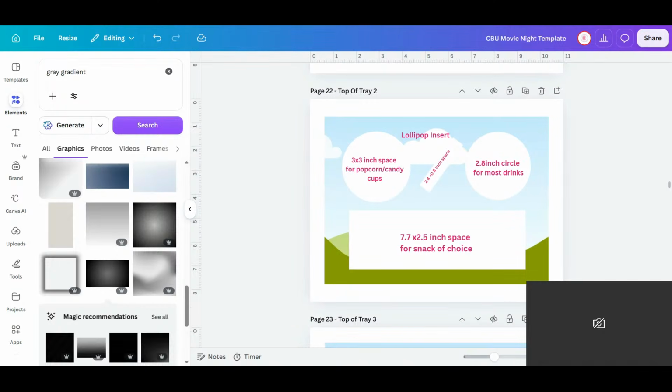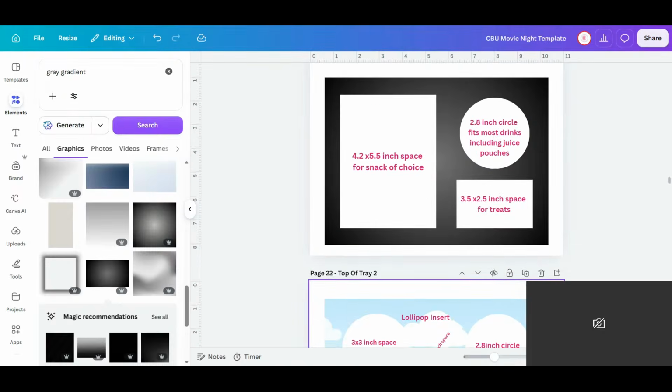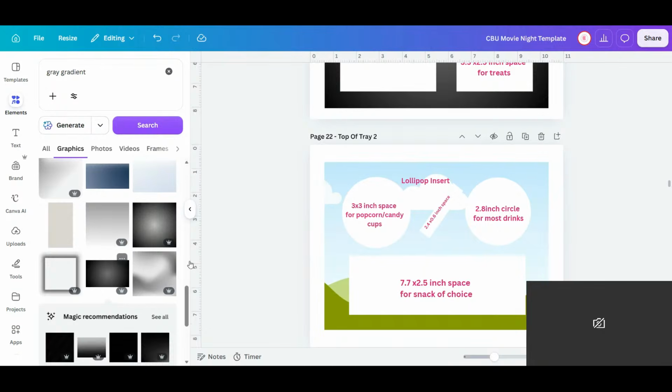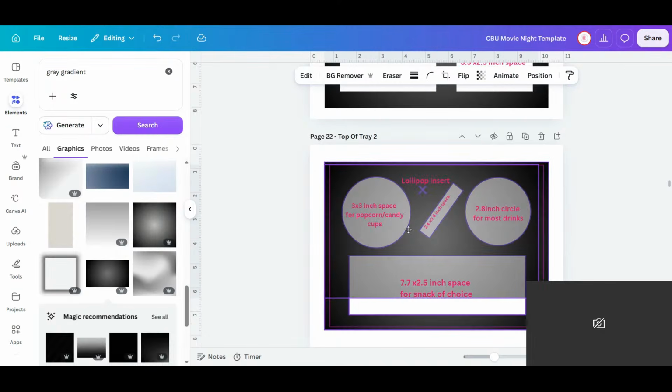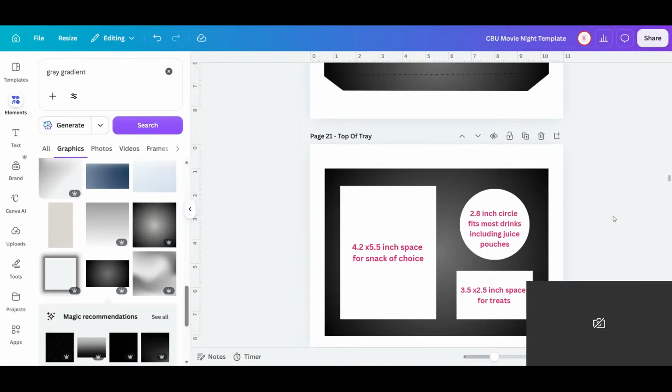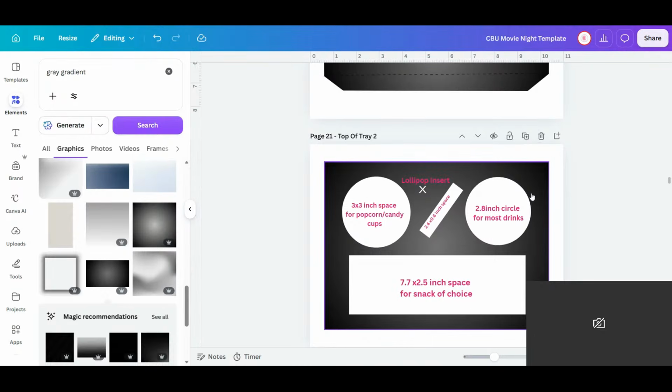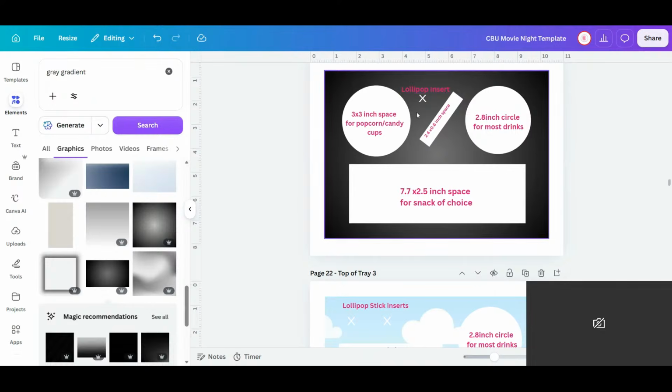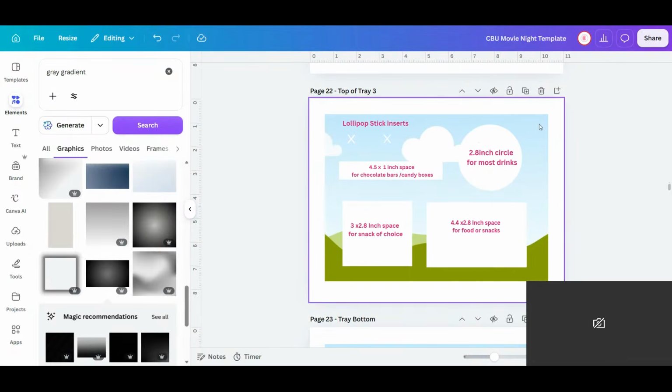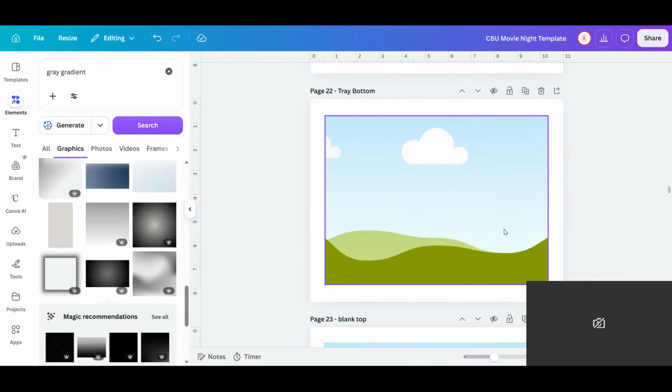So let's see. Let's do it. Since we have one already for the original one, let's do this one. So I'll do this one for this particular one. Delete what I don't need. And of course, you don't need the words. These words just kind of tell you what can go what, but these parts are cutouts. So all of the parts that are white will eventually get cut out when you go to assemble.